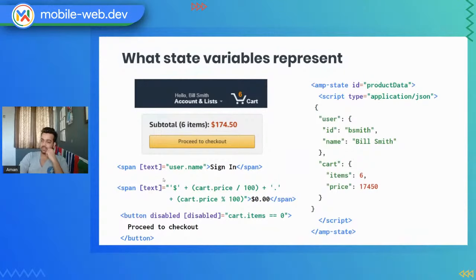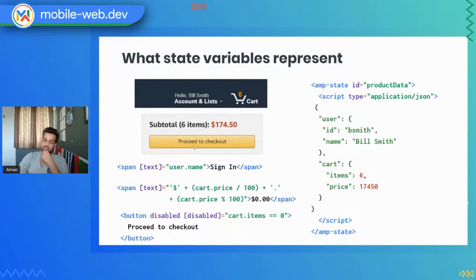So something like we are asking this person to sign in. User dot name should be pulled from user dot name, and the sign in button should happen. And then we have a total cart calculator that is taking the value from here and dividing it by 100, because I think it's not in decimal value, it's divided by 100. So then we are showing the dollar value over here. And when we click on the proceed to checkout button, what is happening?